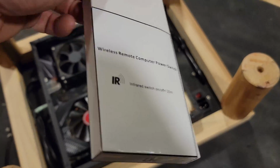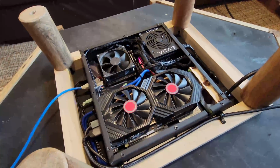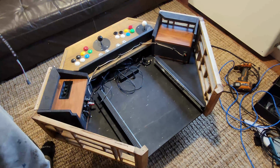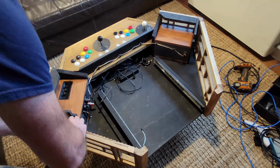I'm using this neat little Wi-Fi power button to switch the PC on and off. And if you'd like to know more about this or anything else on the build, please do ask questions. I'm only a small channel and love the opportunity to answer questions and have a bit of a natter about bits and pieces.